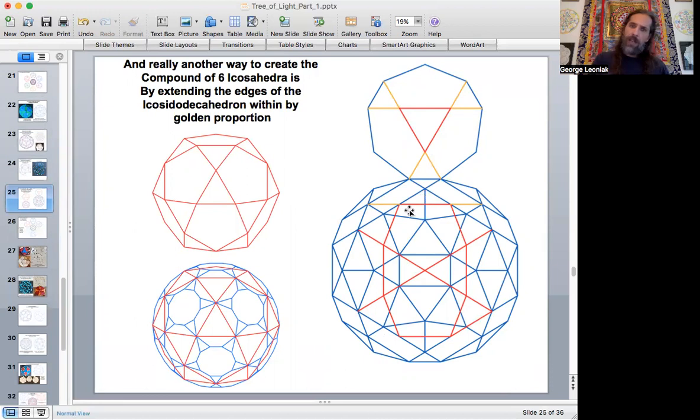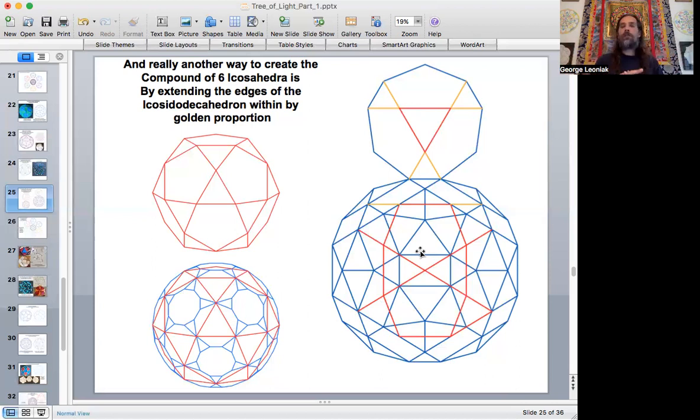And if I take that icosahedron, which is down in here, now this red base right here is the same as that red base. It's actually below these dark blue lines here, so you don't really see it. But this gold line extends here, extends over here, gold line there. So if you flip it up, basically what I'm saying is that this red pentagon is the red pentagon of the icosahedron. So if you extend the lines of the icosahedron, then you will produce this compound of six icosahedra by just extending the inner structure rather than the icosahedron.